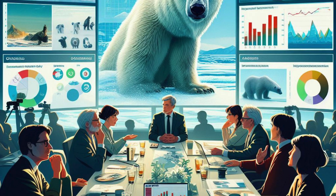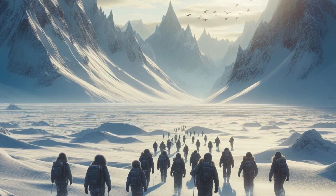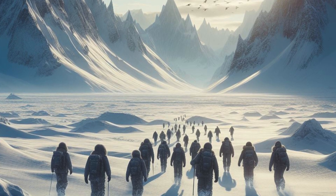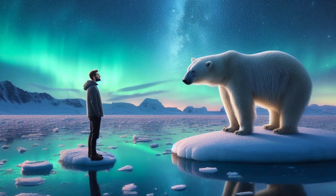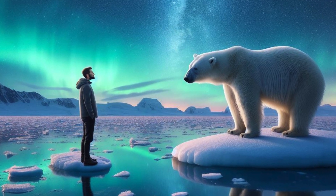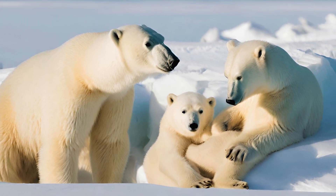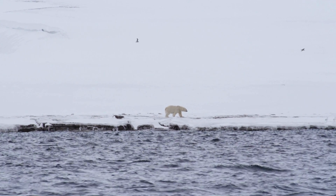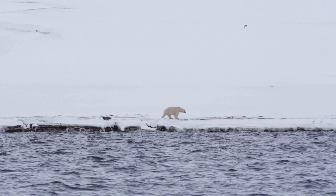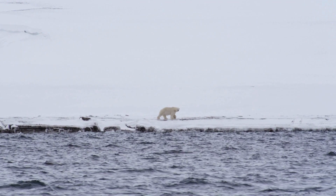The polar bear's adaptation to the Arctic is a marvel of evolution. Their fat reserves, fur insulation, and hunting skills are all finely tuned to their environment. Humans, while not physically equipped for such extremes, demonstrate adaptability through innovation. There's much we can learn from polar bears about resilience and conservation. The comparison between humans and polar bears is not about superiority, but about understanding and respect — a reminder of our place in the natural world and the importance of preserving these magnificent creatures and their habitats. As we marvel at the strength and endurance of the polar bear, let's commit to protecting these Arctic giants and the icy wilderness they call home. Together, we can ensure that polar bears continue to roam the north, masters of their domain.